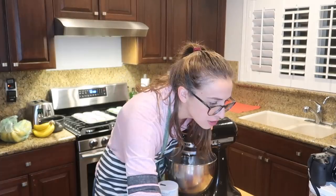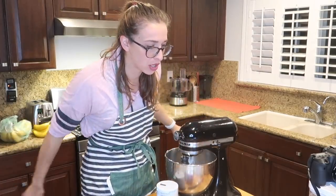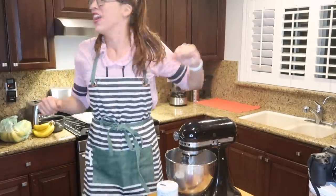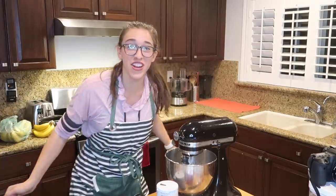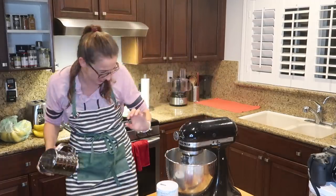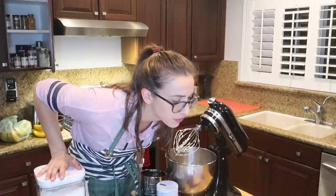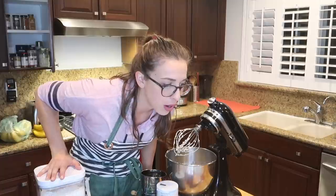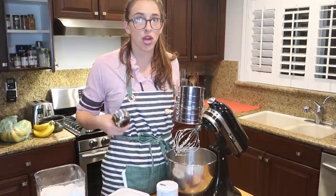Baking's easy. Add dry ingredients, omitting sprinkles, to a sifter in this order. I get to use my sifter! I didn't even know! Literally, that speech earlier about my sifter was not planned. Oh my goodness. All right, what am I doing? I'm just so excited. 1 cup of flour, baking soda, baking powder, salt, and then a half a cup of flour. It is very intense about which order in which I do this.